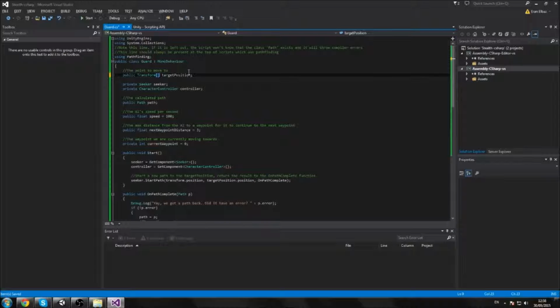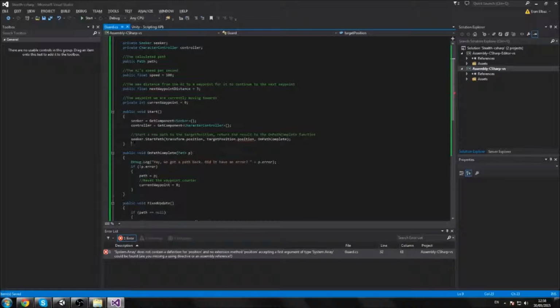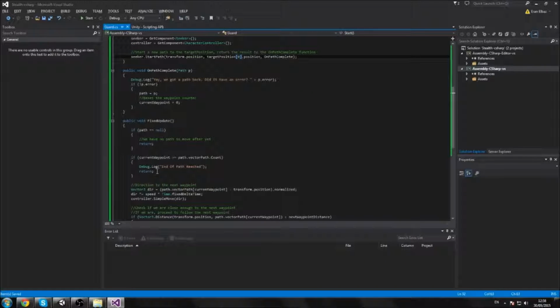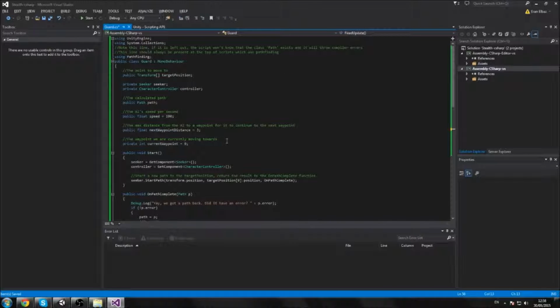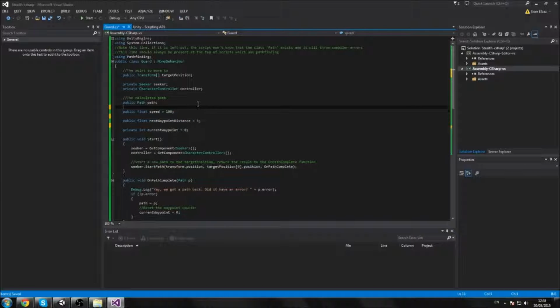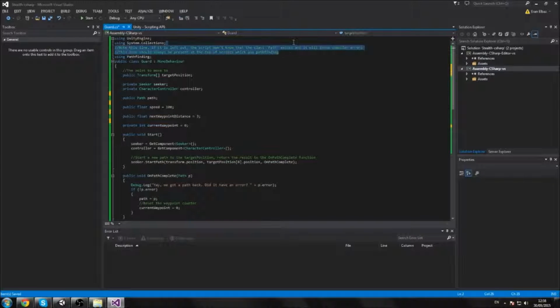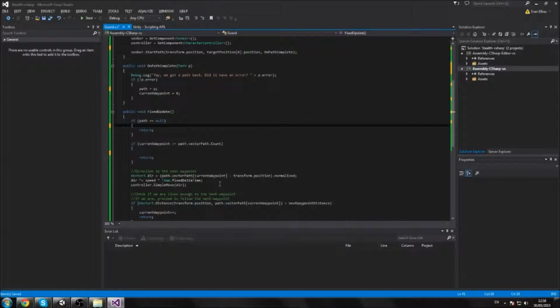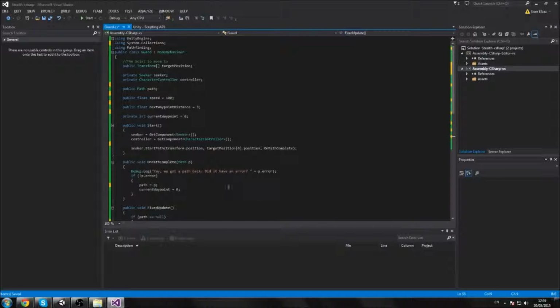Okay, so now we want an array of positions. And from the start, we want to move to our first position. And if we're done with our position, let's do this. Let's just delete all those comments. Okay.